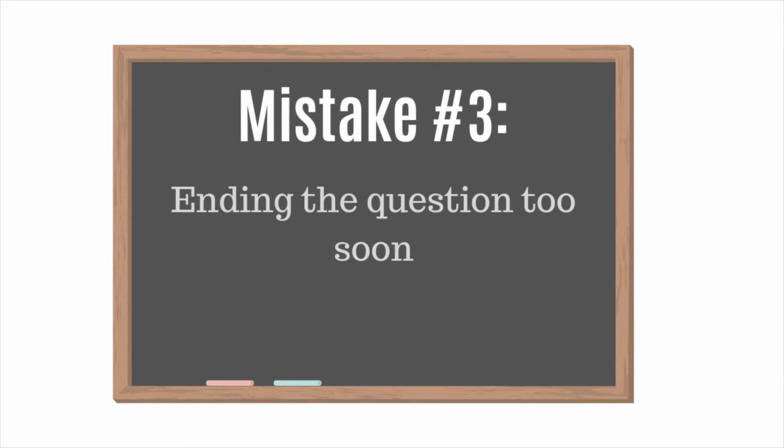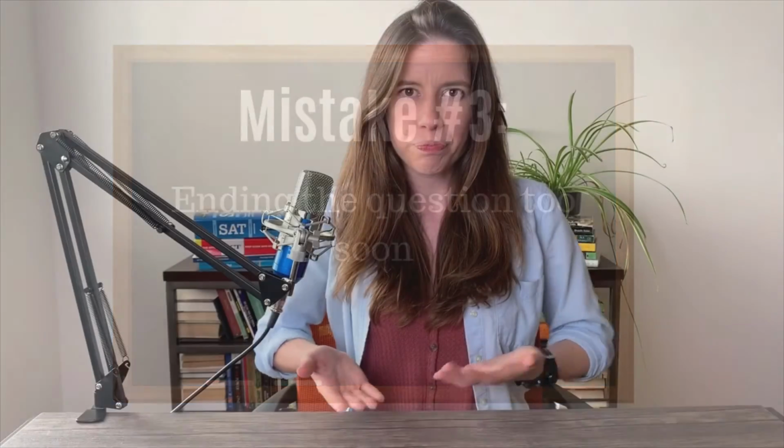And again, the exercise is very similar to the calculator mistake, which is try working out a lot of questions without a calculator, and then also periodically time yourself. If it's taking 2 minutes, then you can probably find a different way, a more efficient way of solving that problem. Mistake number 3, ending the question too quickly.